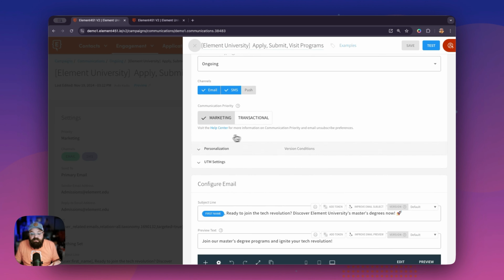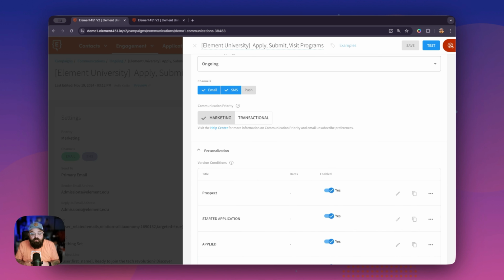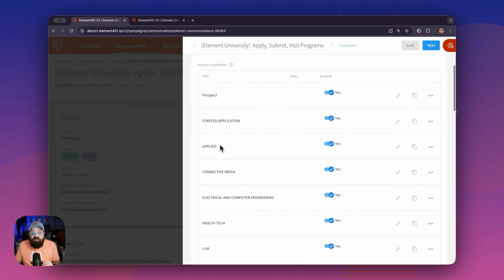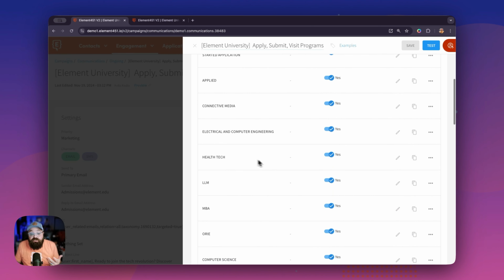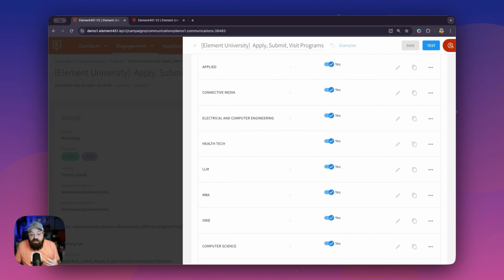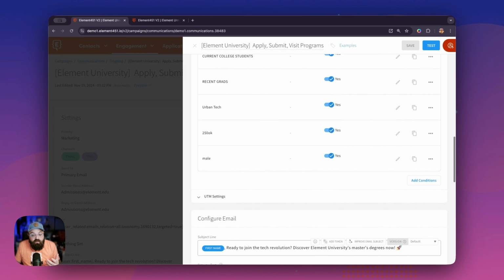And then you can go down here and you see this personalization tab. And this is one of the big differentiators of Element. You're not going to have to go in and build so many different campaigns to reach the different personas and demographics of students that you need to speak to with these certain messages. You're simply taking one campaign that can have different visualizations and versions based off of who is receiving that and what's true about that person, what they've told you, what information you have about them, and their behavioral activity. So this is going to give these students that are prospects or male versus female or interested in certain programs different views of that message that fits specifically for that individual.